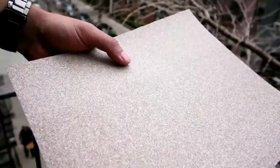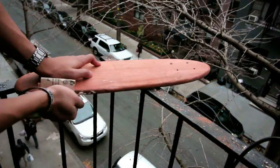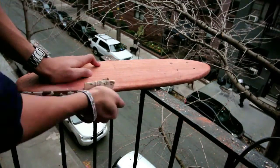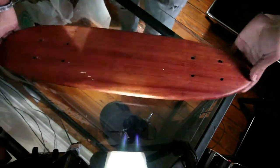Spraying and sanding, spraying and sanding, spraying and sanding. I started out with coarse sandpaper and then slowly progressed to finer and finer sheets. When it was a completely smooth piece of wood, I hit it with several final layers of polyurethane and it was done. Oh, and I also added a fresh sheet of grip tape.